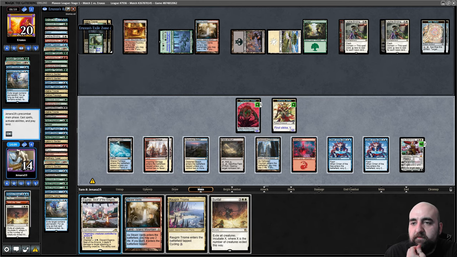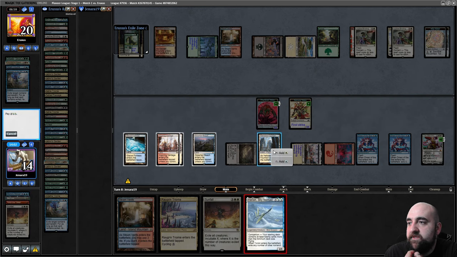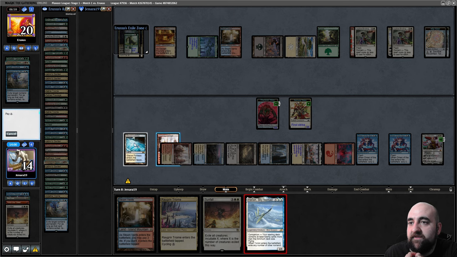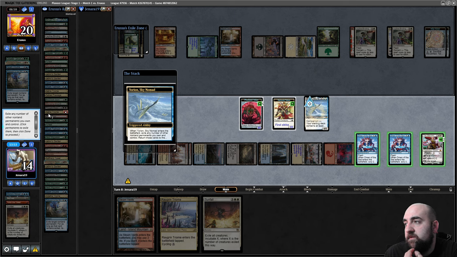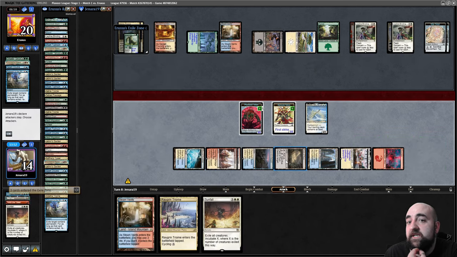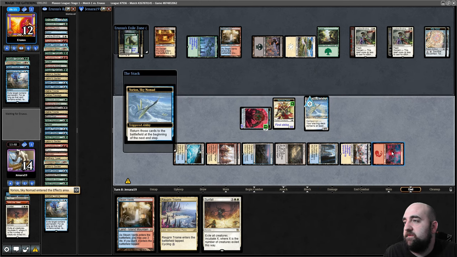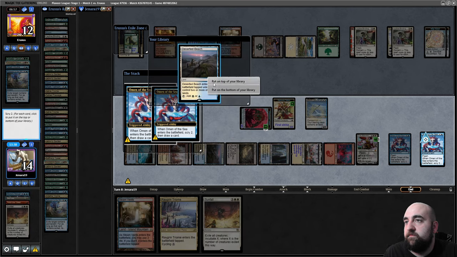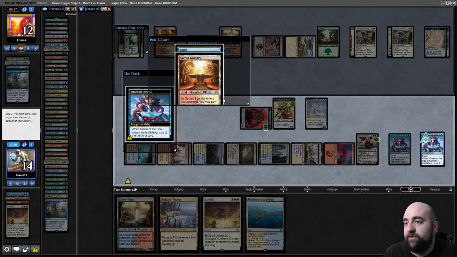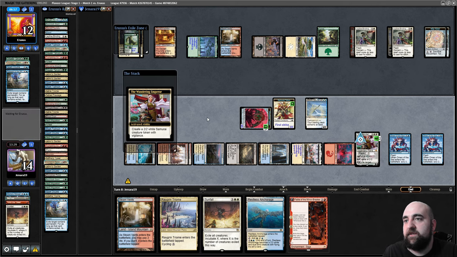So usually blinking planeswalkers is not great, but blinking the One-Day Emperor means you can actually use it again when it enters, so that's pretty cool. I don't think they have enough to kill us with a Quintorius. That's why I'm tapping out and not trying to get extra cards or anything. Bottom. To somewhere. Okay, that's somewhere.